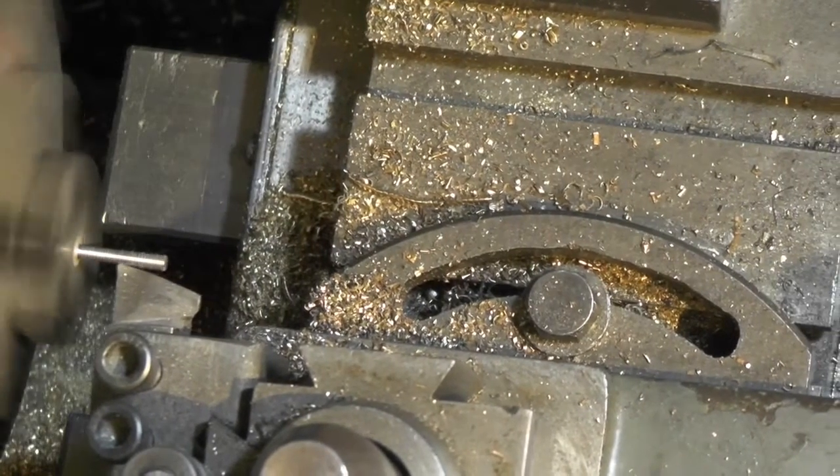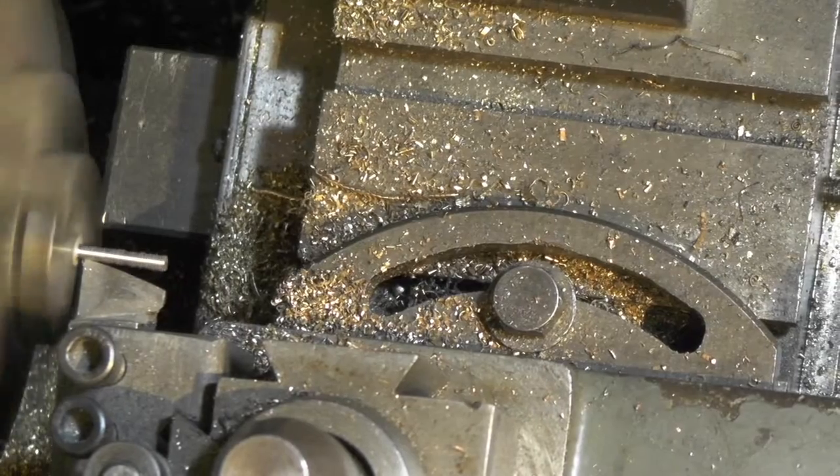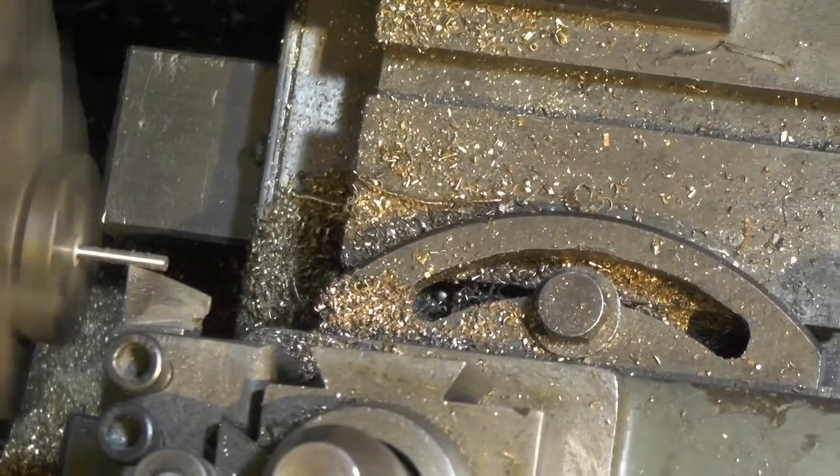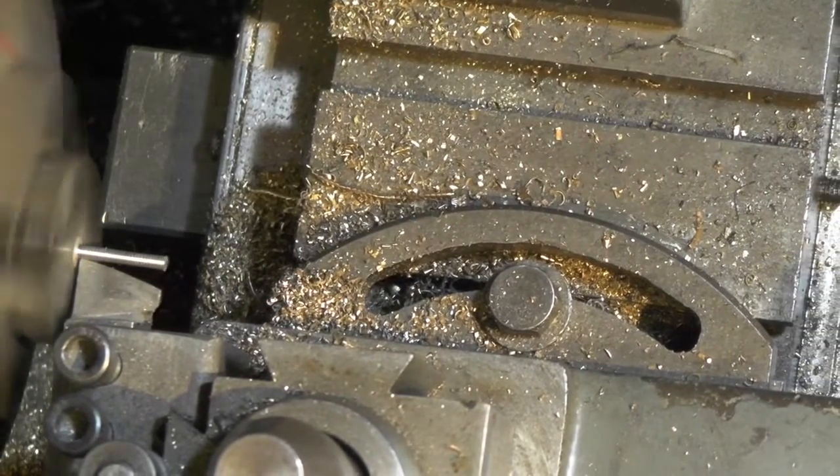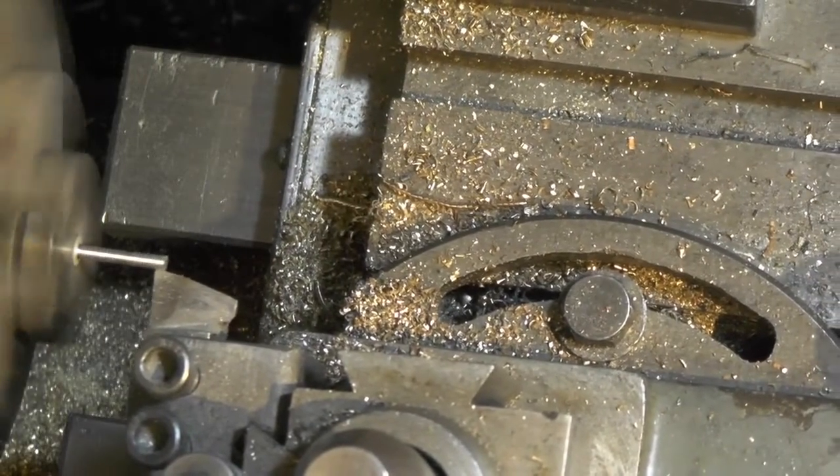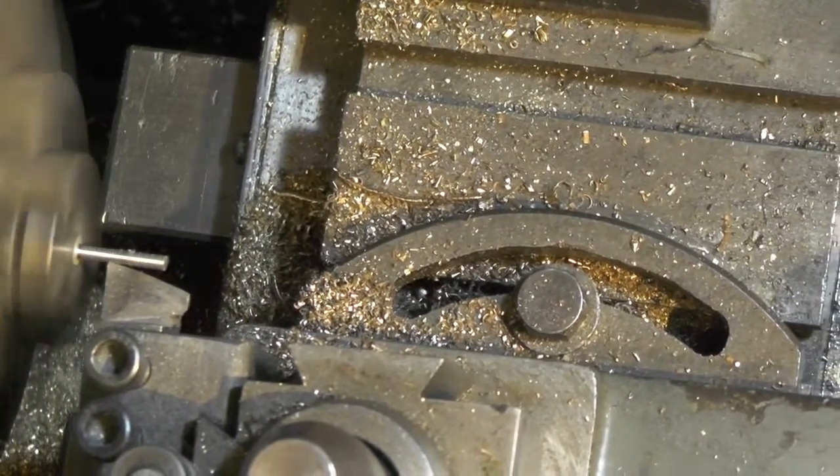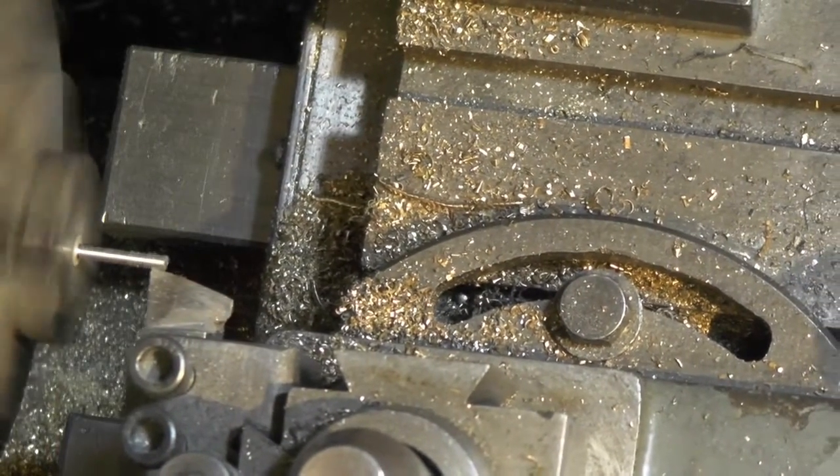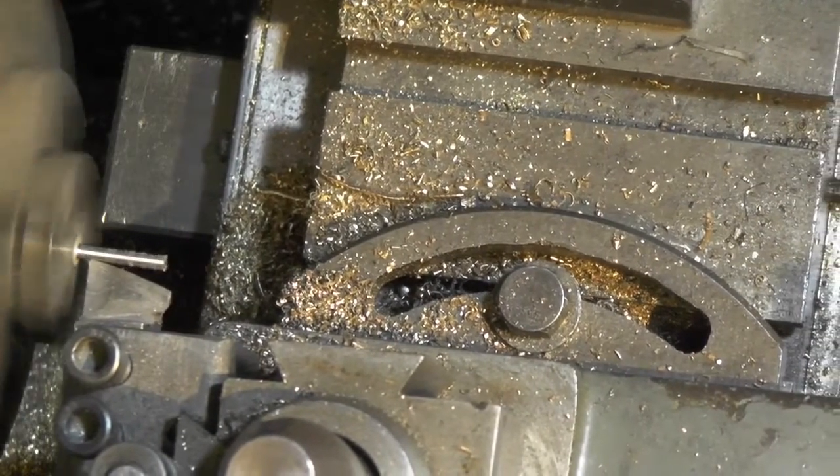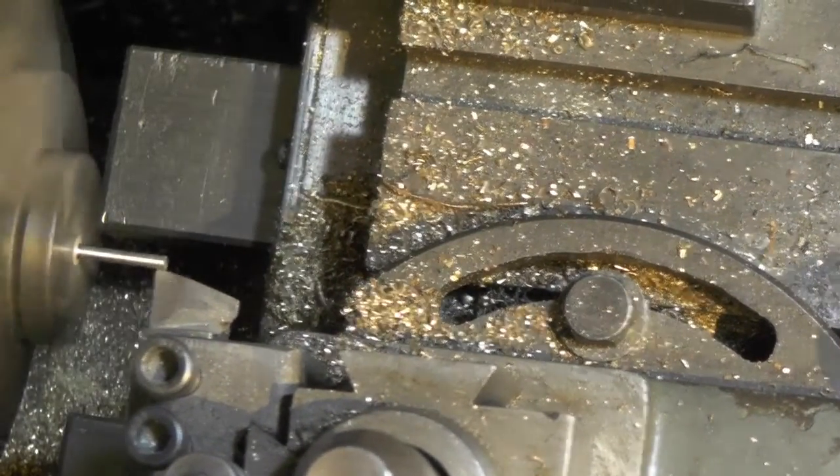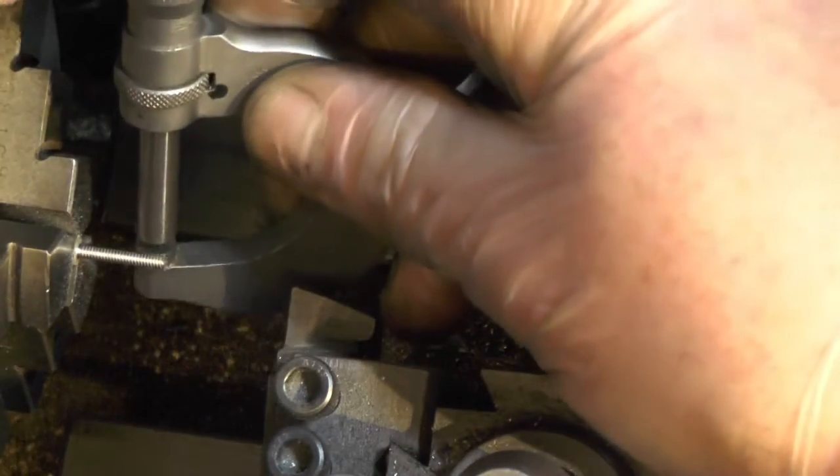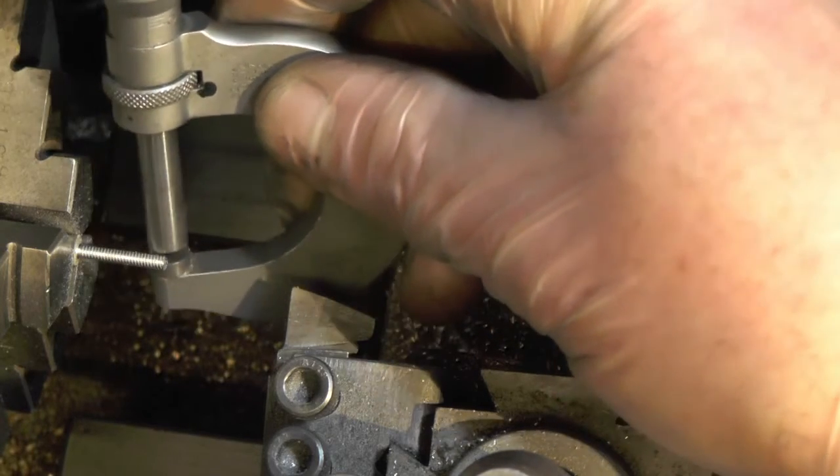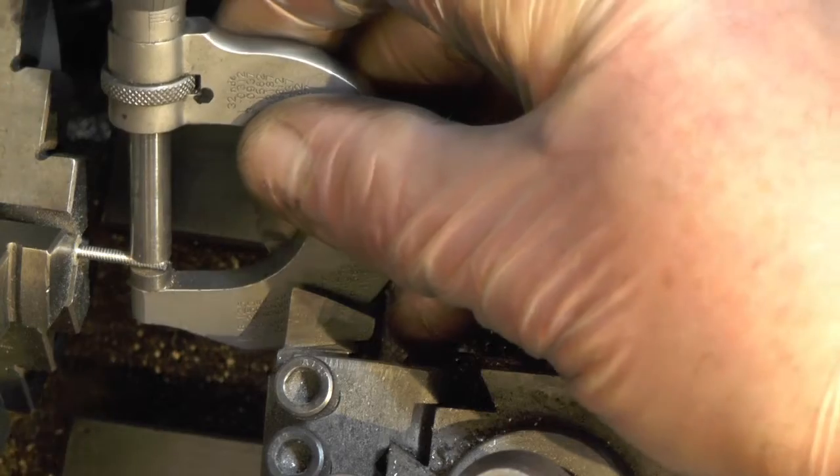I'm just taking a few spring cuts because of the small diameter it's got a bit of spring in it. So I'm taking the same cut two or three times. You can just see, I don't know if you can see but I can, it's taking just very slight shavings off that screw. Just took a measurement of that, so that's it, I'm down to 0.086 inch now, that's the OD for 8BA.